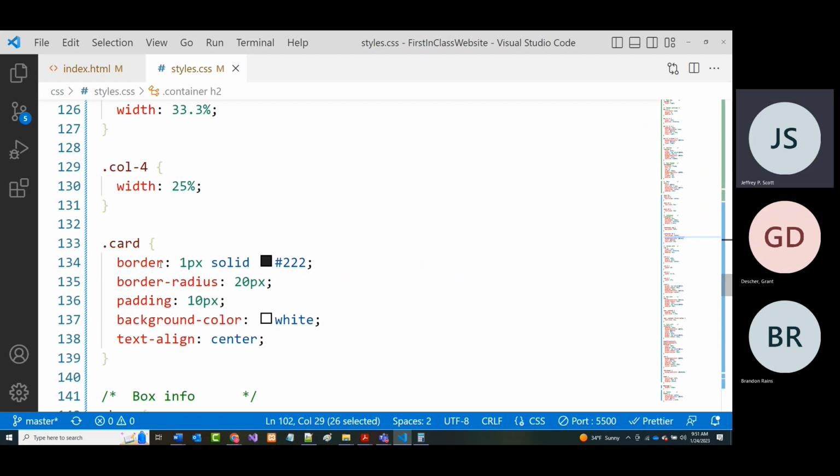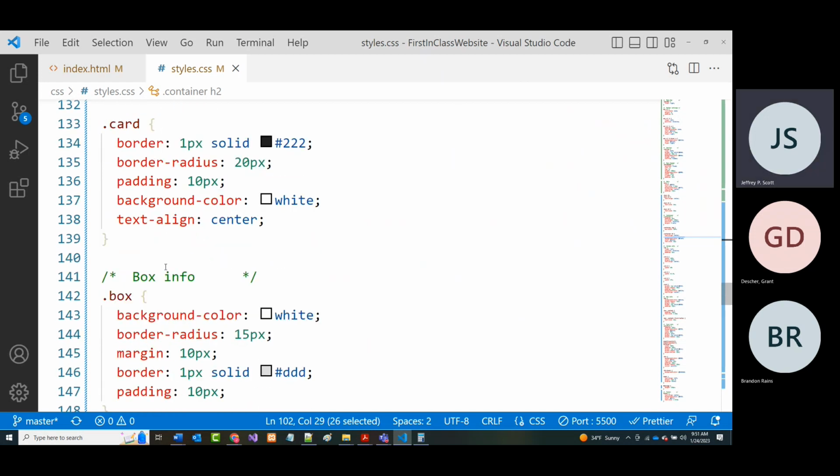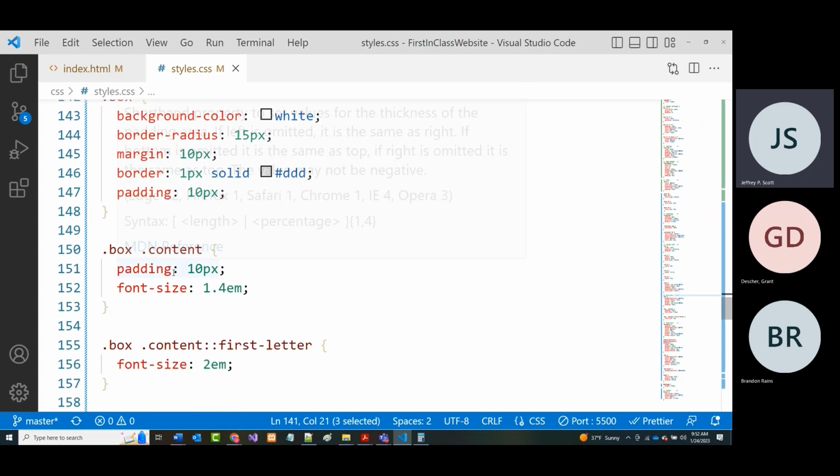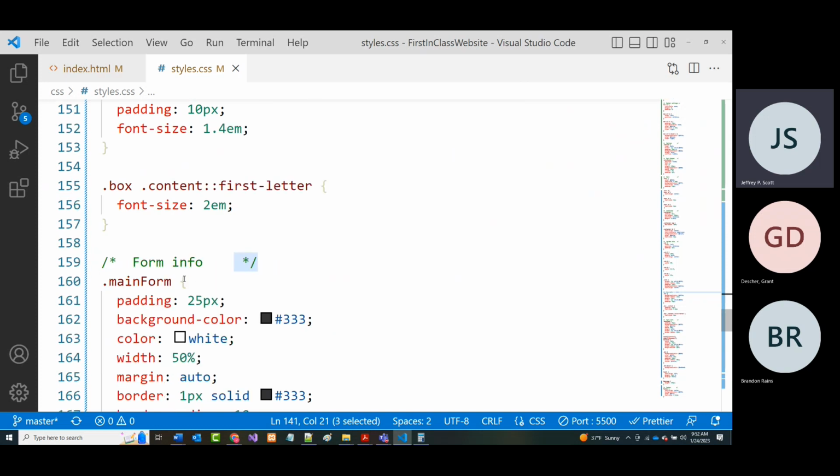All right. This was that card that we had in there. So again, as you can see, we put a border around it. We put a border radius around it, some padding, color for our background. All right. And center the text. Okay. Hopefully, as we go through this, you're able to go back again. And remember, you can always go back if you want to, and you can comment out anything that's in here by using the comment delimiters and see exactly what happened. All right. That made the first letter bigger.